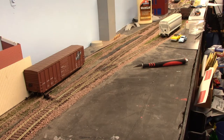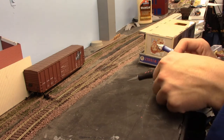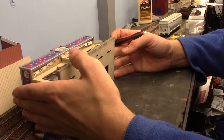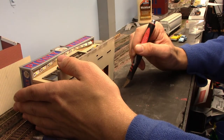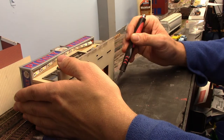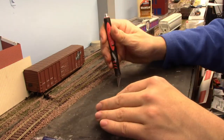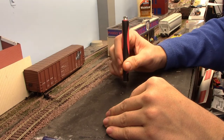Then, see, now what we need to do is get a hole for where the pigtail thing is going to come out. So I'm just going to cut a general hole about the size I want, about where it is, just sort of eyeballing it. Okay, now I got that, and then just take a hobby knife or some other knife and cut through the foam.